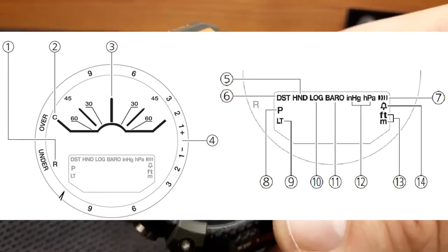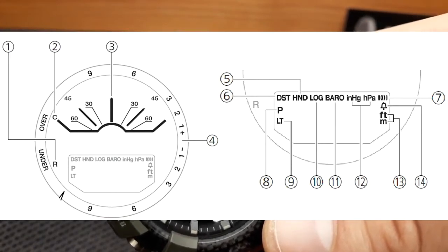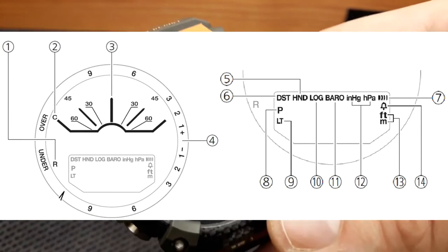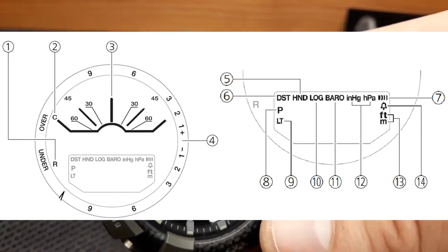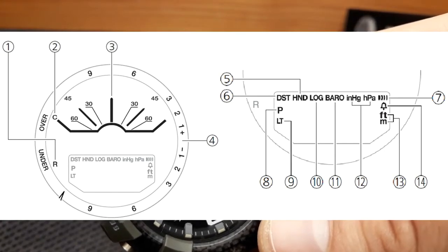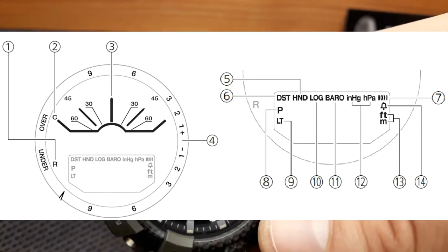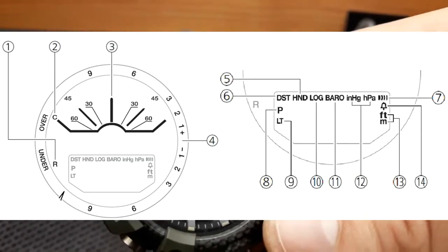Number 10 is displayed while emission log is enabled. Number 11 is displayed while barometric pressure trend information is enabled. Number 12 shows the barometric pressure measurement units. And number 13 shows the altitude and distance measurement unit. And we have number 14, that's the signal that appears when the hourly time signal is on.